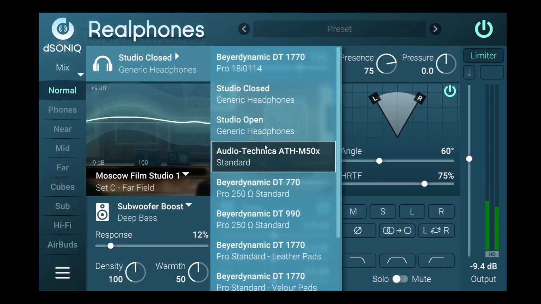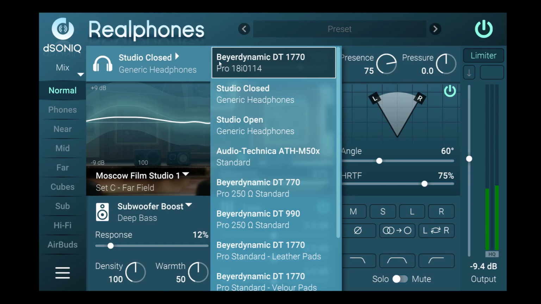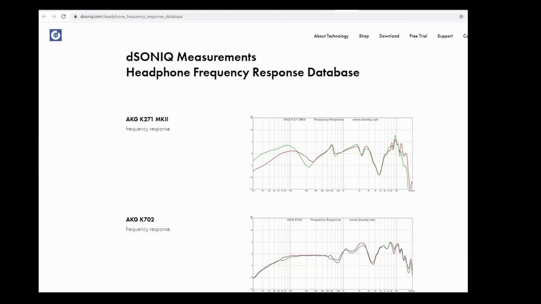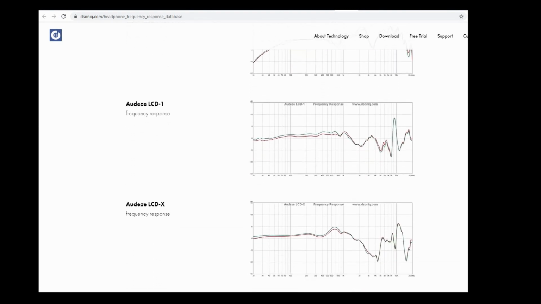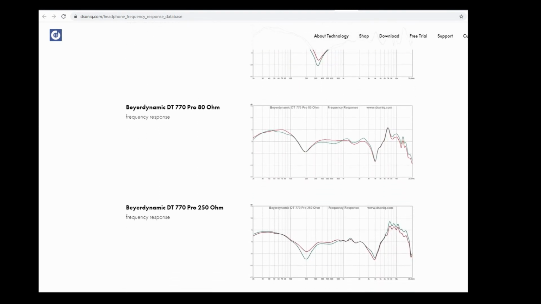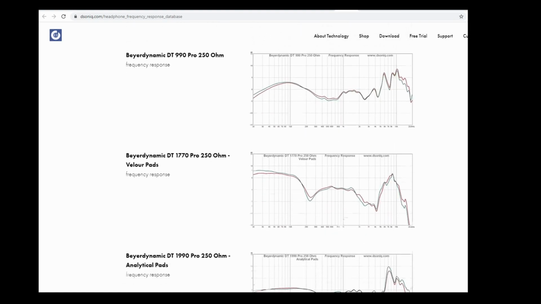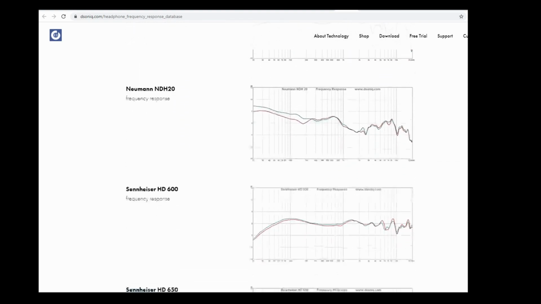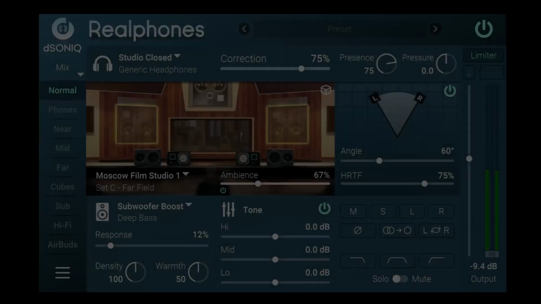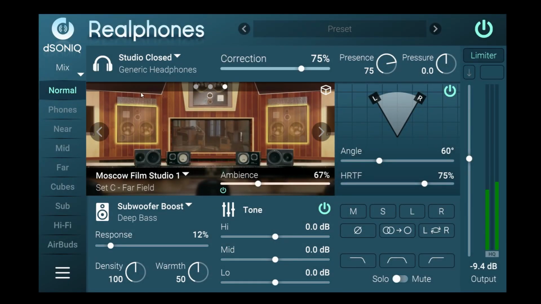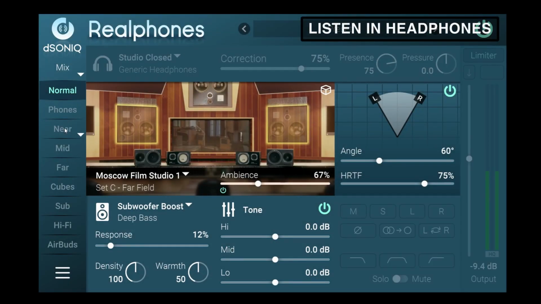And there is a custom correction profile generated for your unique pair of headphones, based on measurements performed by our technical team. Custom calibration gives you the best veracity for your sound monitoring. Realphones focus primarily on switching between different options of sound.